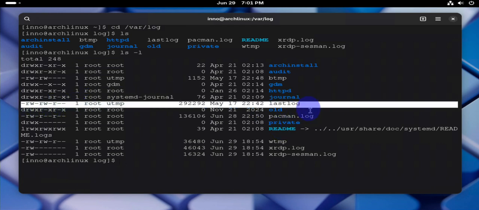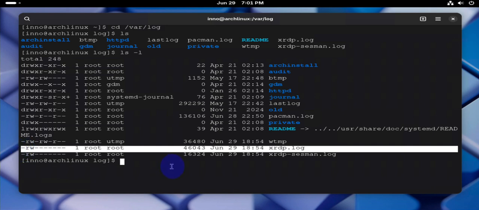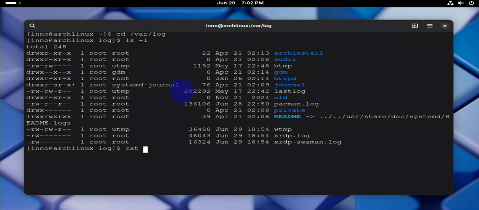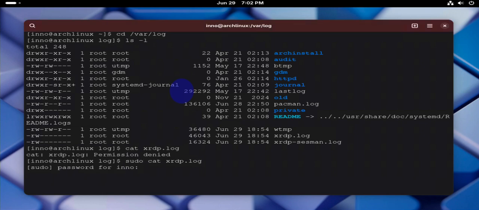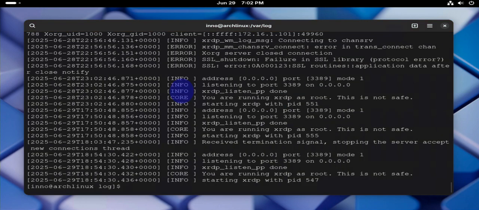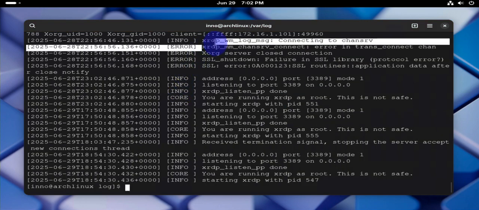Let's see if we can view any of this. If I say cat xrdp.log, let's try sudo, and I'm able to view it right here.